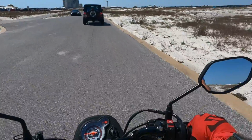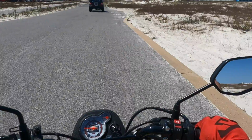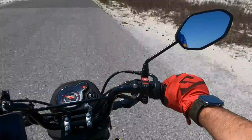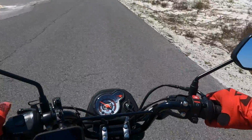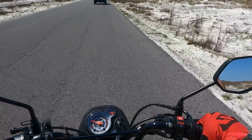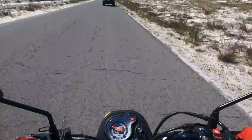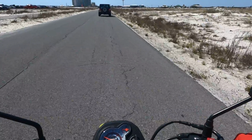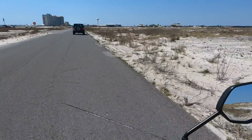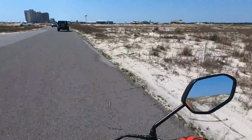One of the cool things about this bike that makes it such a great beginner bike is the fact that it's got an automatic transmission. So you literally just pull the gas and go. Over here is the parking brake, this is the front brake, and then you have the rear brake down below. So if you have no real rider experience, the Navi is a great bike to start off on, and then you can work your way up to the Honda Grom, Trail 125.